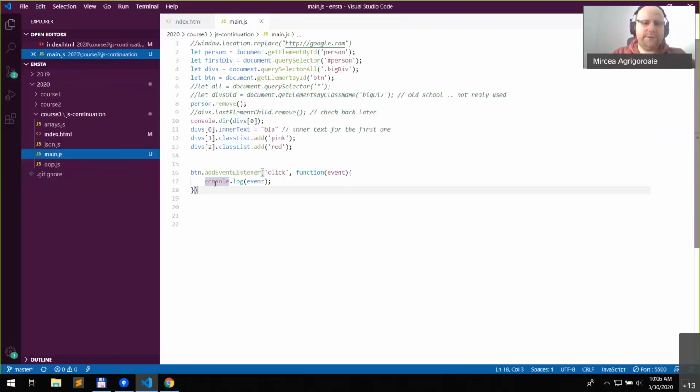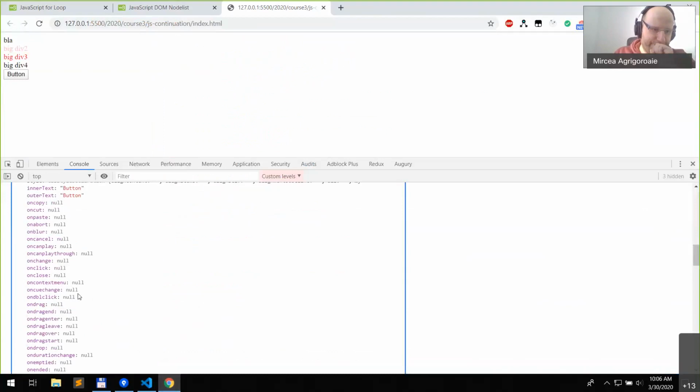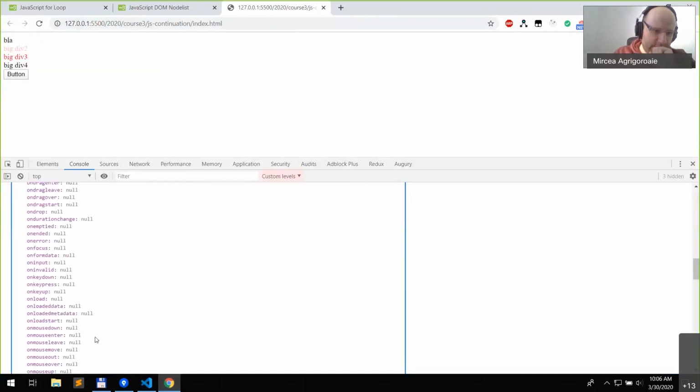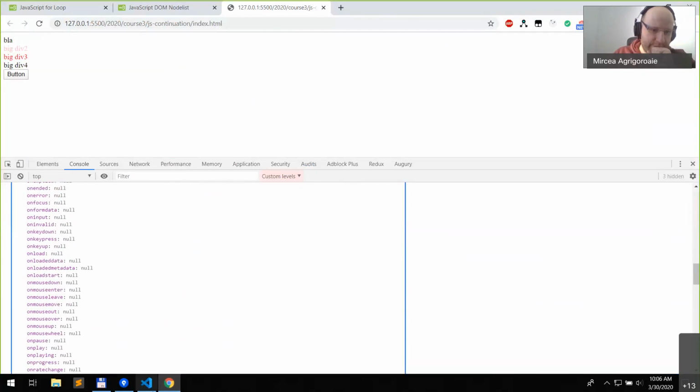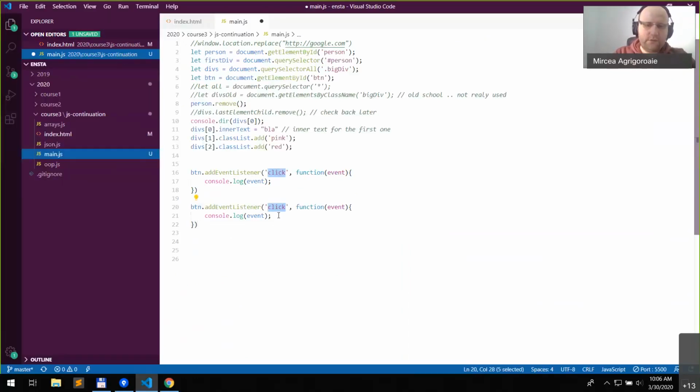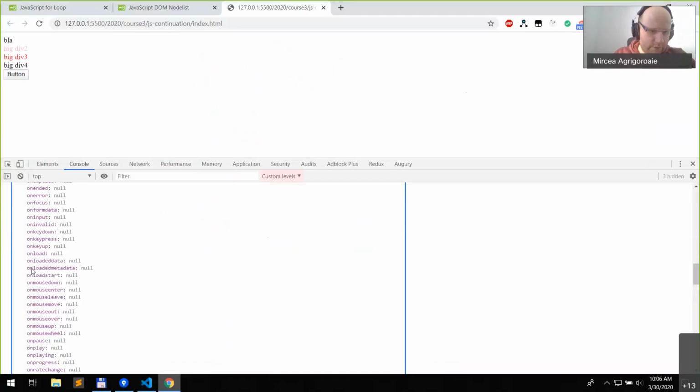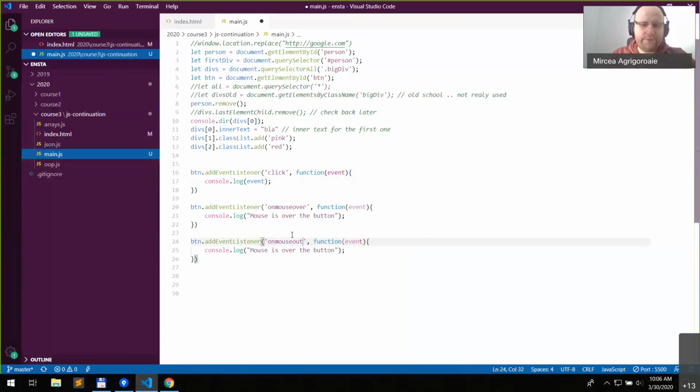We can also say, let's copy this. Let's look a bit at other events. So you can have on mouse over, I think. Say on mouse over. You can console log something like mouse is over the button. And let's put a mouse out. I think it's mouse out. Mouse leave. Oh no, this is mouse out.